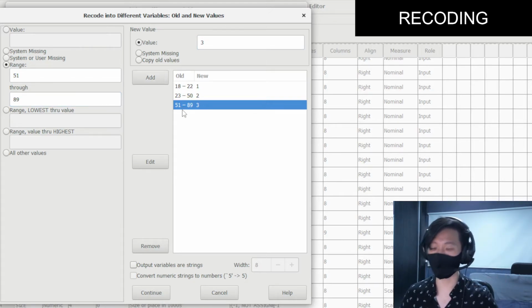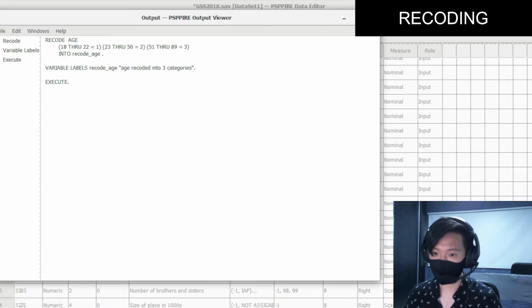All of this is off memory. You need to work with what your data set has. Verify what the options are before you do these steps. These are just technical steps. So with all of this in here, you can click continue, click OK. The output should tell you what you recoded into.